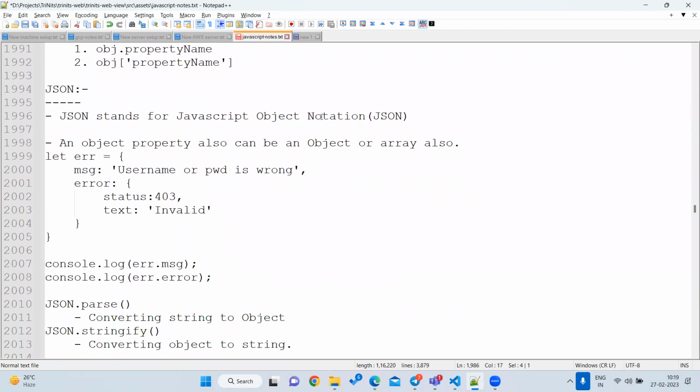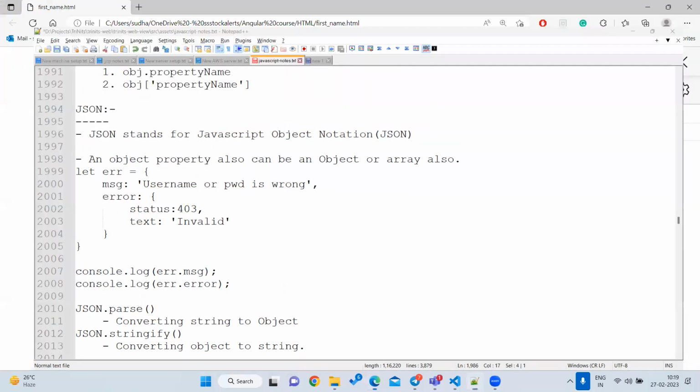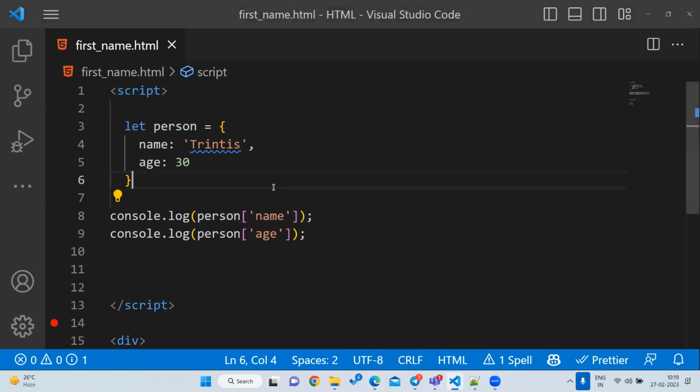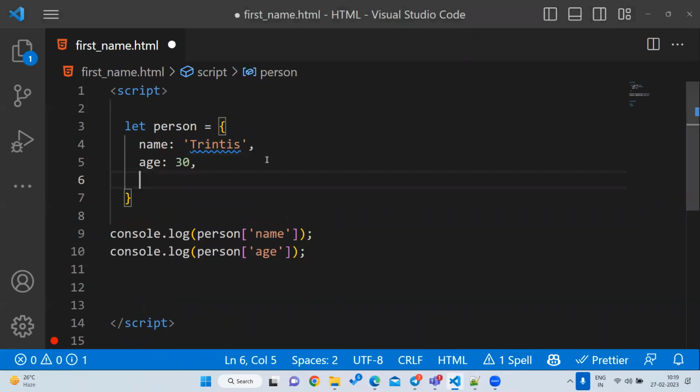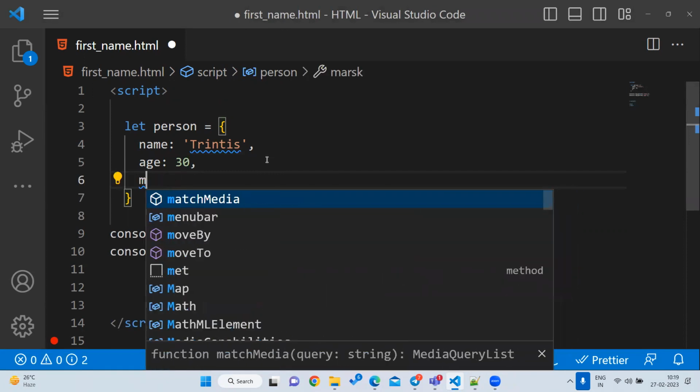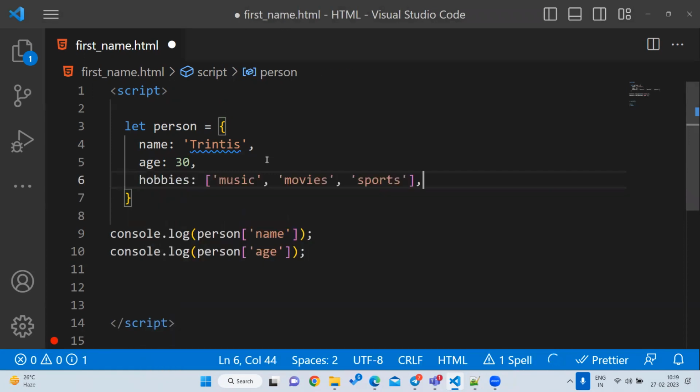And this is the normal object. Inside the object I can have any data type, right? I don't need to have only numbers. Suppose I want to store this person's marks, I will say marks is equal to, or hobbies, something like this. Now tell me what is the property name. Hobbies is my property name, and what is the value on the right side? His hobbies. So inside the object you can have any data type, not only numbers and strings.